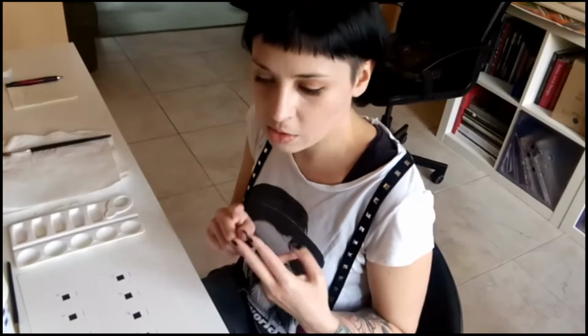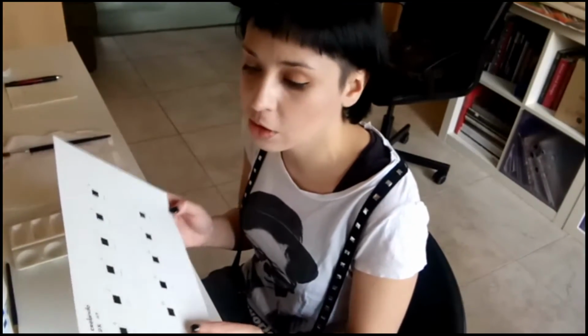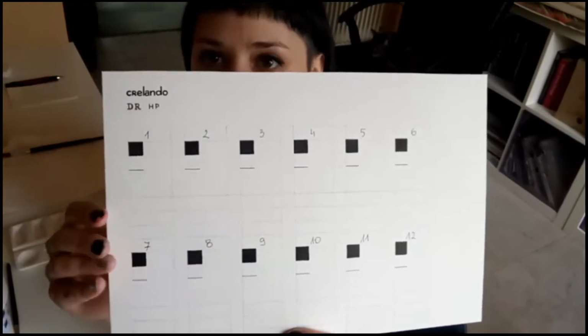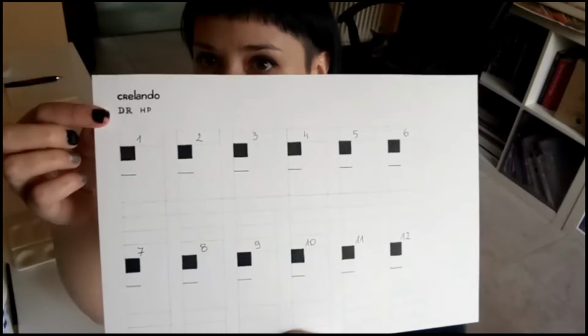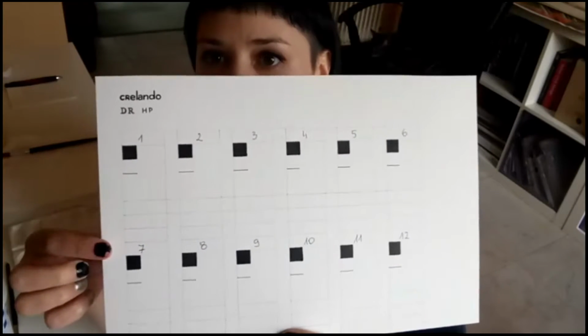The tubes are 12 milliliters. They don't have color names, they only have numbers. And we will use the same chart as previously, which looks like that. That's a Crelaunder. Information about the paper. Here are the numbers of the colors.